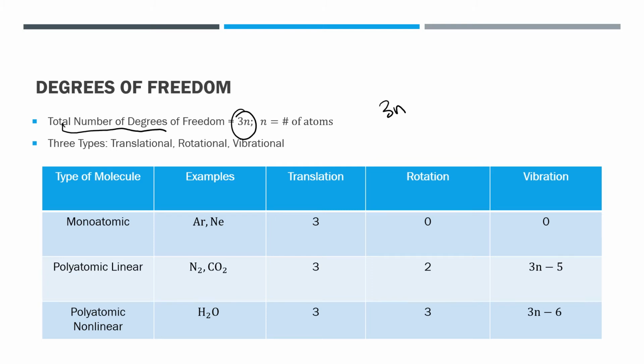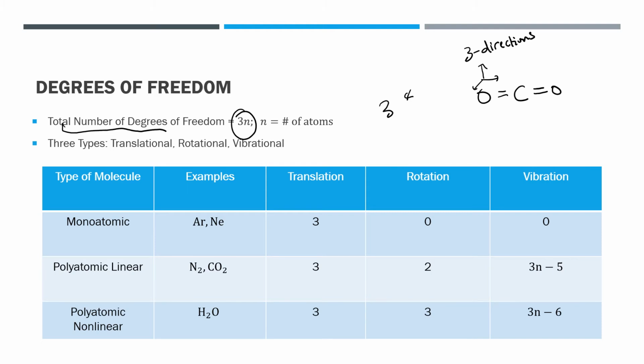Each atom in a molecule, if we think about any molecule, let's just do CO2, I'm just going to draw it. Each atom in this molecule can move in the x, the y, or the z direction, right? There are three possible directions it can move, because it's in 3D space. There are n atoms, so the total degrees of freedom of this molecule is going to be 3 times n. The 3 comes from the 3 directions each atom can move, and n comes from the number of atoms. So we have 3n total degrees of freedom of this molecule.